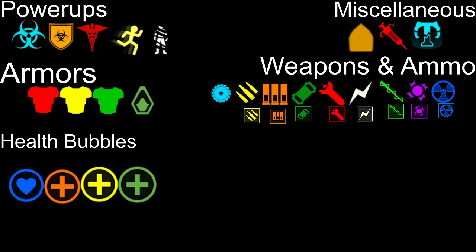Forgot to say that. The 50 HP bubble will give you 50. The orange one, the yellow one will give you 25 HP. The green one will give you 5 HP. And just like the shard, it can stack even if you have more HP than 100. Like if you have a mega health, for instance, or already had some more.